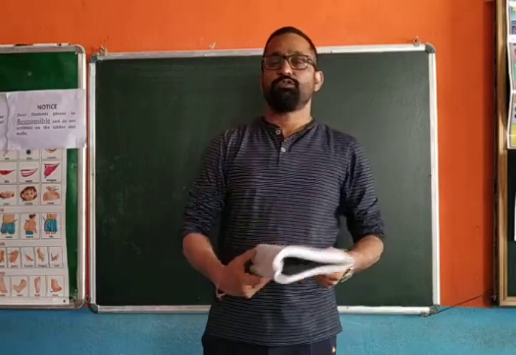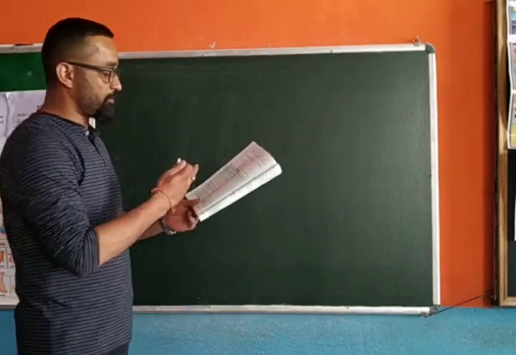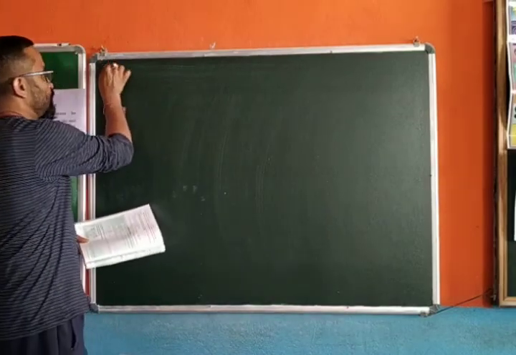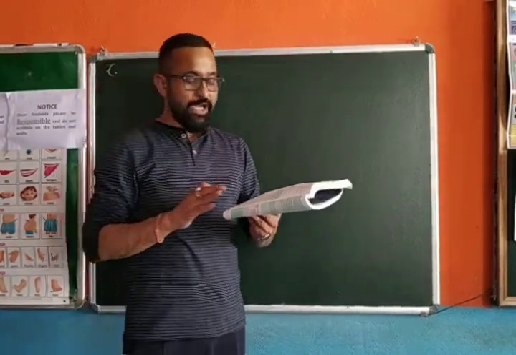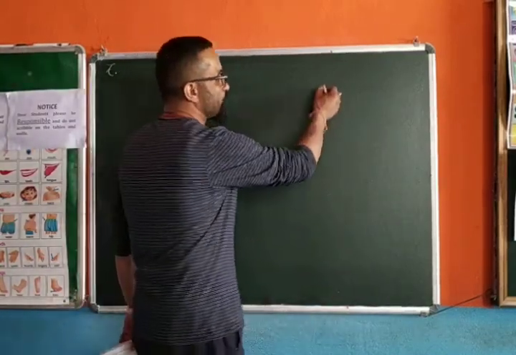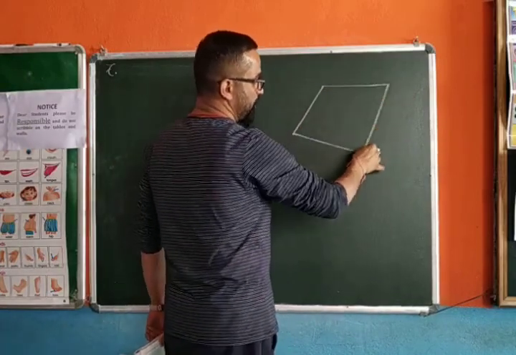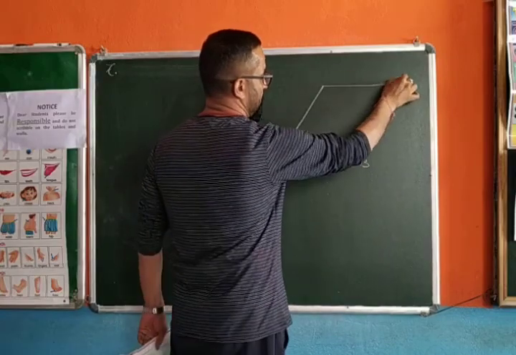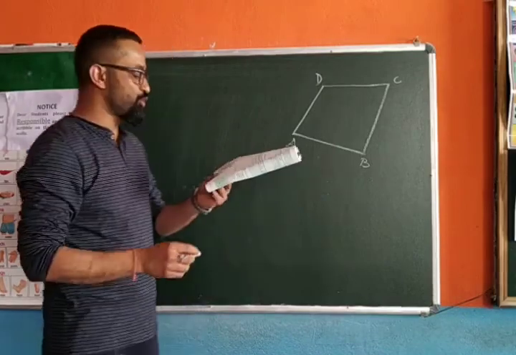Let's continue quadrilaterals. Exercise 27A. I have done some, still question number 4. I'll be doing some more questions to complete this chapter. Question number 7. The question tells you that ABCD is a quadrilateral. There's no diagram, you have to draw it yourself. Let's take this figure ABCD as a quadrilateral. You have conditions given in the question.